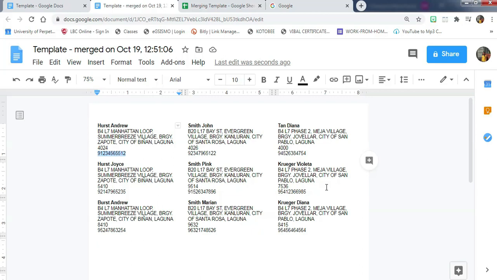Okay? So, ang mail merge or ang label generation ay pwede natin gamitin sa pagle-label ng mga letters, ng mga balikbayan boxes, if you have a lot of balikbayan boxes, or anything that gusto nyong gamitan ng mga labels. Pwede rin stickers, your name, okay, pwede nyo gamitin siya. Okay, so that's it for today. So thank you, and if you have any question, just feel free to chat your teacher.